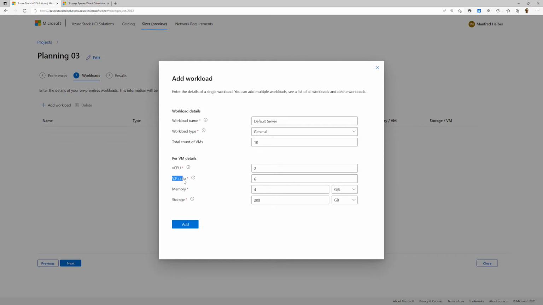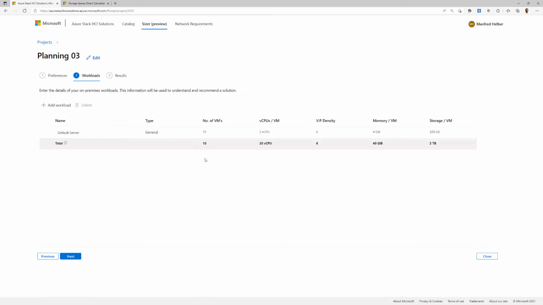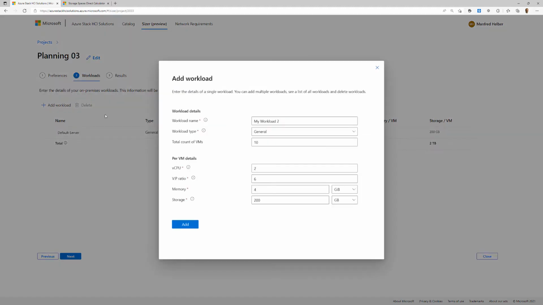Virtual CPU to physical CPU relationship 1 to 6. So this is the over provisioning we accept. Memory 4 gigabytes, storage 200 gigabytes. This is fine. Okay, let's add this default server here. We have 10 of these default servers. Let's add additional workload here with this Add Workload button.